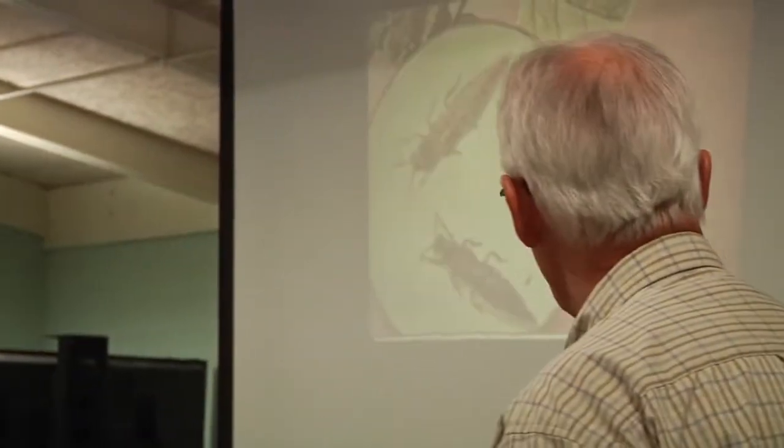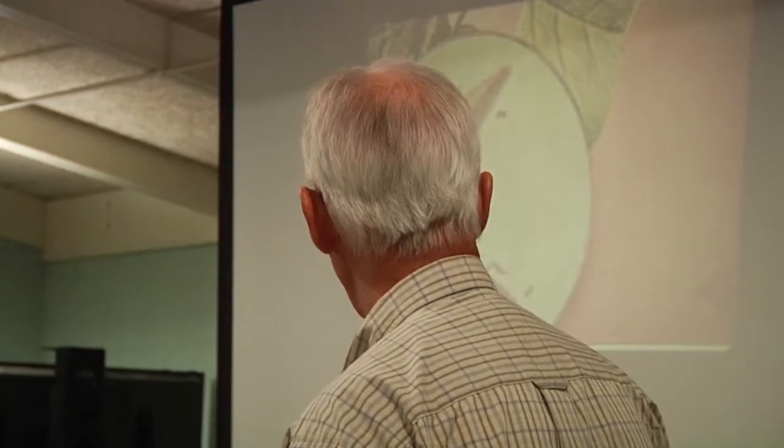Back to thrips: we have multiple species in cotton. They're about thirty-seconds of an inch long — you can see these on your hand or a white sheet of paper, but that's about it. To see the wings, which are kind of unique, it would take magnification. We may have a tobacco thrips, which is a dark species — that's the one we start out with — and then it'll evolve into a migration into a yellow species, which is most normally the flower thrips. Both are pretty easy to kill.